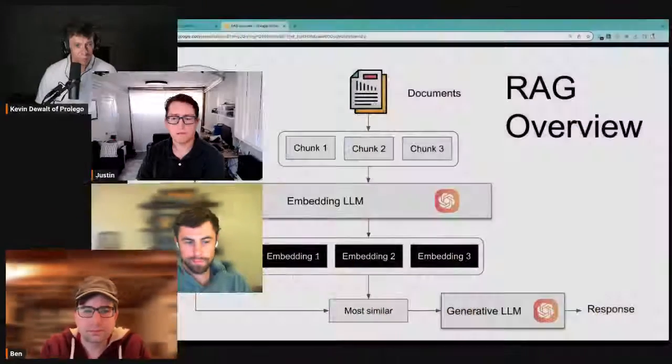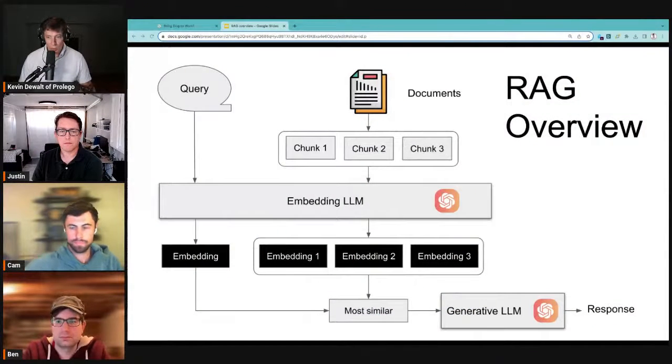Okay, let me jump ahead to the next question here. What are some of the other potential complexities when it comes down to this retrieval section? Let me jump back into the diagram here. When it comes to retrieving the right type of embedding, the most similar one, what are some of the complexities in there? I gave a pretty trivial example of a pet policy.